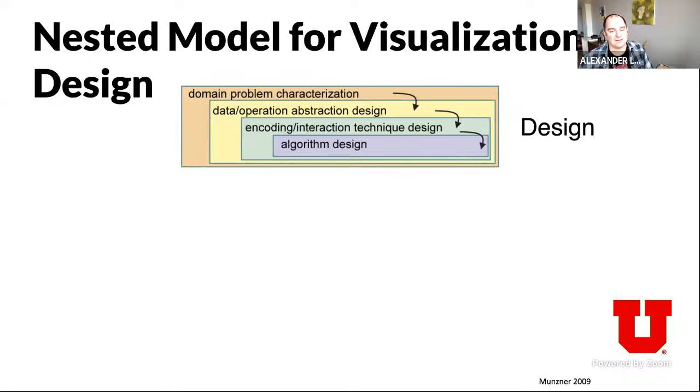When I teach you about the different types of data visualizations out there, what the different channels are, and so on, this is all about designing encodings and interaction. And then finally, algorithm design. Algorithm design is about, well, I want to do a physics-based model for my network layout, but how do I actually do that? Then you come up with this spring embedder algorithm, specifically how do you do that? And then you have to think about, well, is this algorithm sufficient? Is this algorithm performant enough? Does this algorithm satisfy my design criteria and so on?